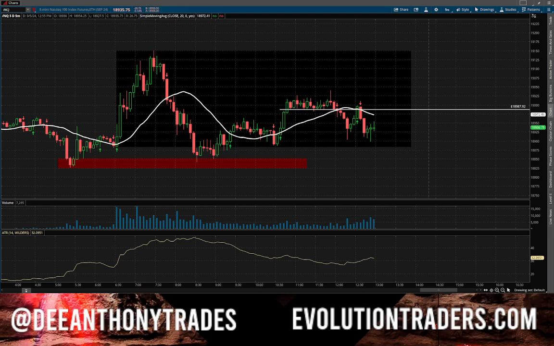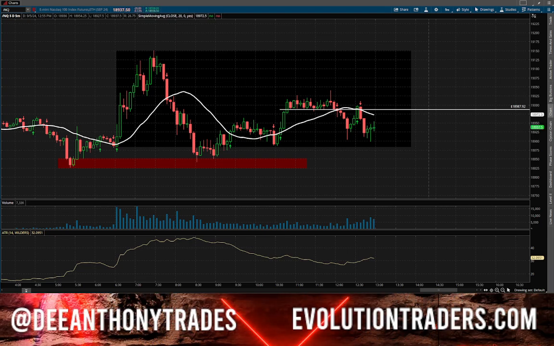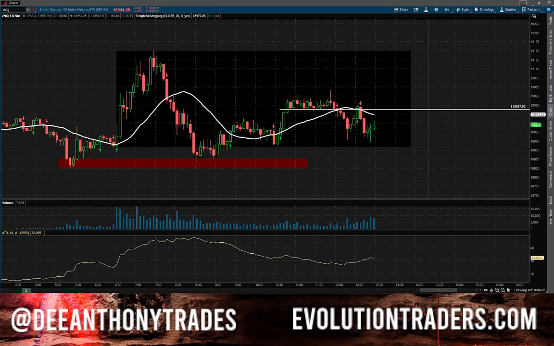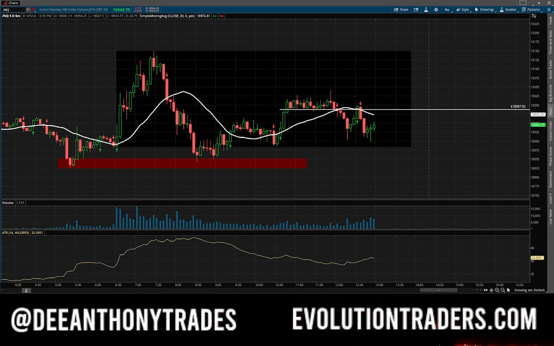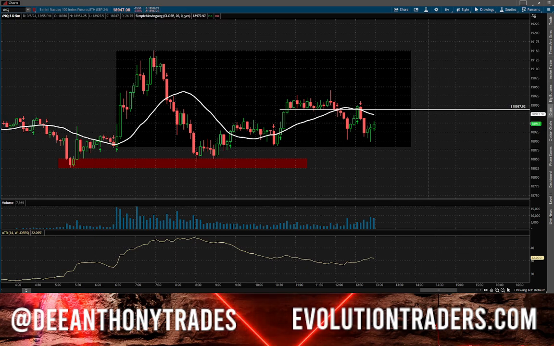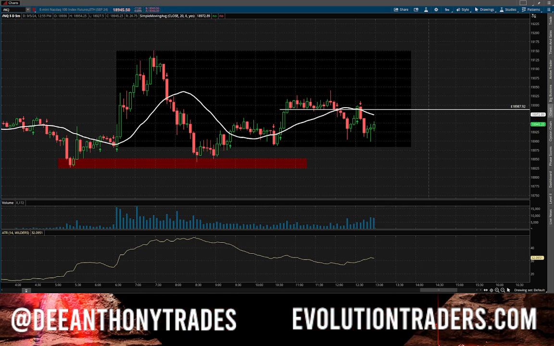One of the rules that I've set forth for myself on the funded accounts is I'm going to trade the time window that works the best for me. That's the first 1 to 2 hours of the market. I'll trade the evaluations throughout the day. I don't really care what time of day it is. If the setup is there, I'll take it. It's an evaluation account. At the end of the day, we're trying to get these things passed quickly.